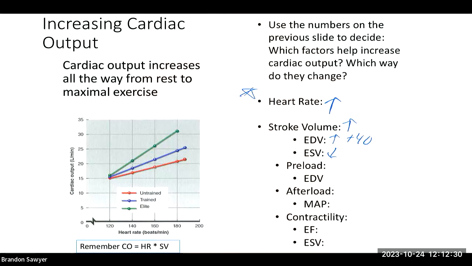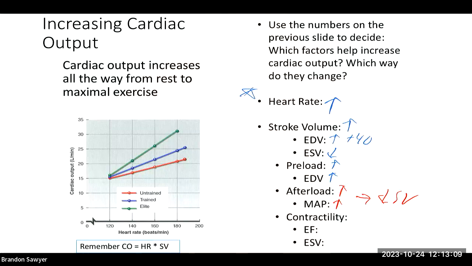Okay, that's just the big factors underneath stroke volume. But then when we look at preload, afterload, contractility, right? Preload obviously went up because we already said end diastolic volume went up. Afterload, which way does it go, up or down? Yeah, it goes up, because our mean arterial pressure went up. But that kind of fights against our increase in stroke volume a little bit, right? This is the one that has an inverse relationship with stroke volume instead of a direct relationship. But obviously our stroke volume is not going down when we're exercising. It's just that the other two have to make up for this, right?